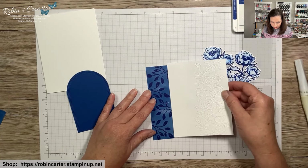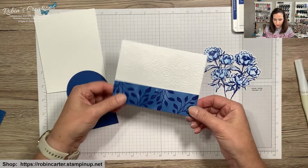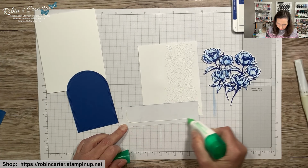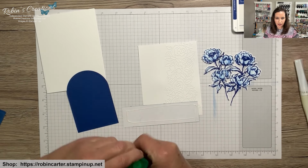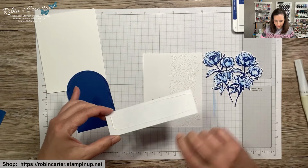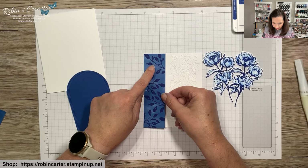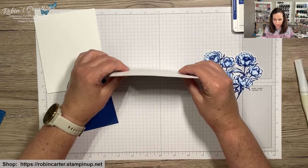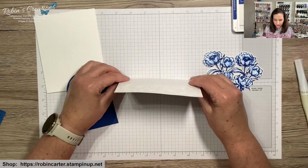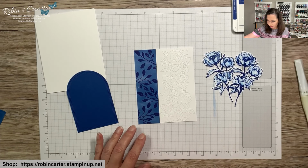So here's what I want to do. I want to attach this piece to here. So it's already cut to 5 3/8, and I want it flush on this side. So I'm going to get my Tombow multi-purpose liquid glue, do a nice fine line of that. I also have it in a fine tip glue bottle, which would work, but paper is nice and thick, so I'm okay using the whole bottle. You can decide which. I like that leaf because it goes right into the corner, so I'm going to flip it that way. And when I want my ends flush with the card base, I just tap it on my desk and mind the ends here with my fingers. And that's on there nice and snug.